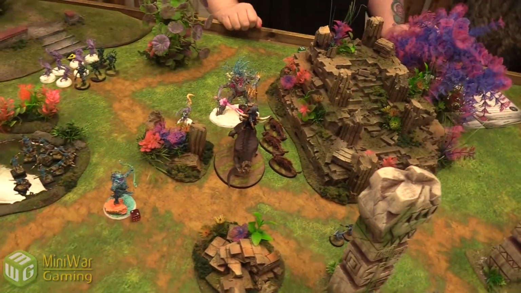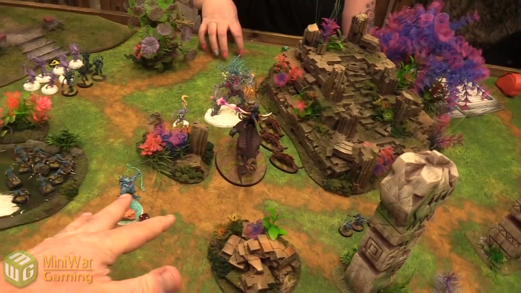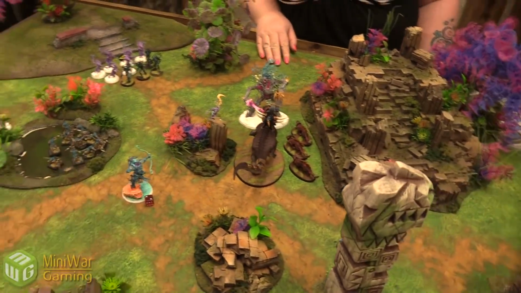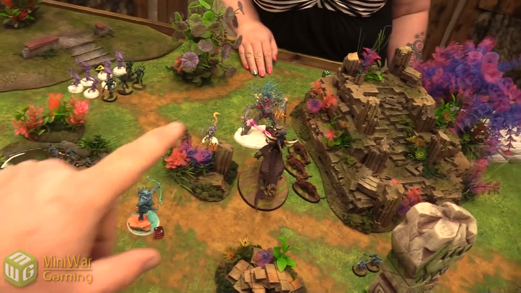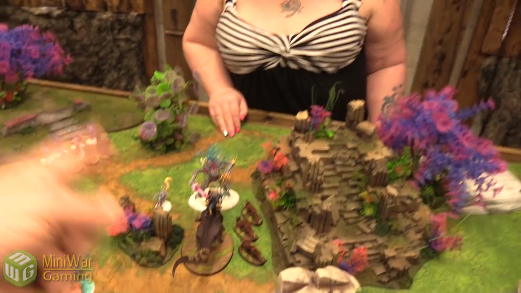So with no other charges to go, we're not going to charge the Dryads anymore because nobody else wants to go in. It was worth it to play back and forth picking who's going to fight in combat, because that's the only one going in combat. Them going in will do nothing but give me free movement. So we're going on to combat over here.